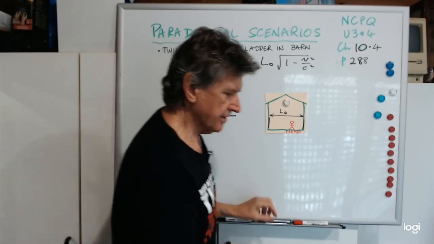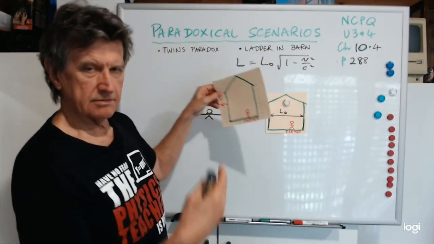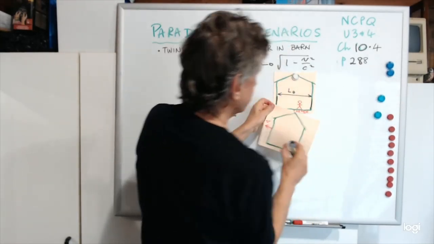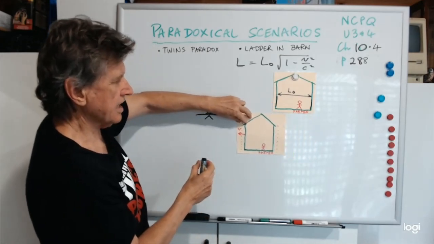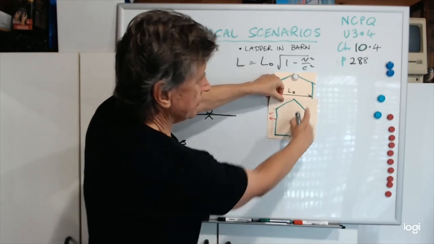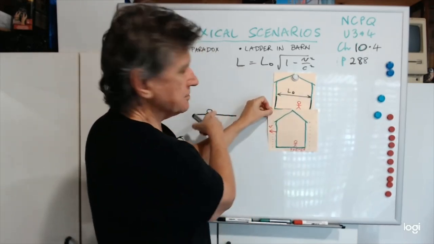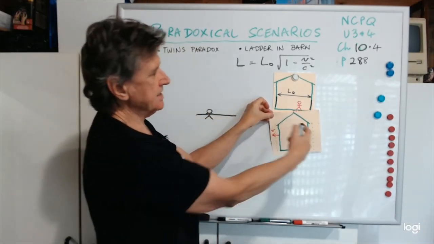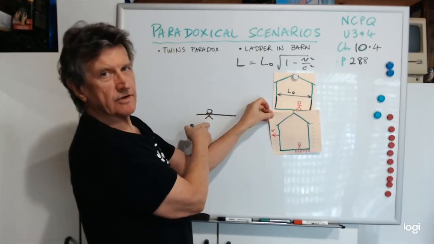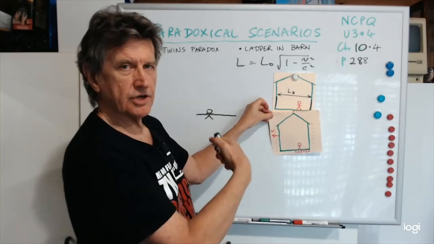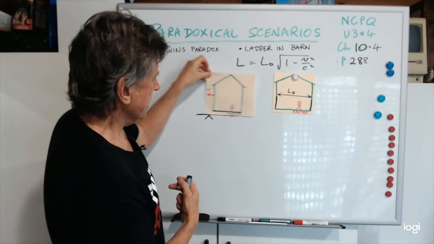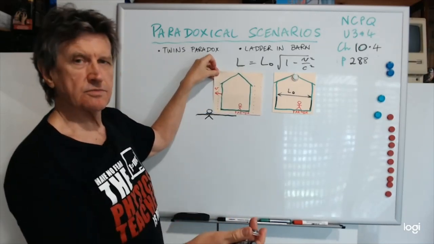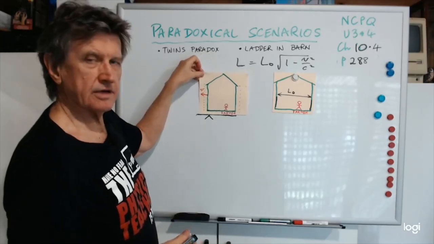Now, what's going to happen is the farmer and the barn is going to move. So instead of going like that, look, I'll put this up here. You can see what I'm going to do is make the barn move like that at high speed, at relativistic speed. So I've got the dotted lines to show the original size. So now to this person over here, the barn is contracted. So originally it was like that. Now it's contracted because this person here sees this barn approaching them at high speed, and in their frame of reference, all distances moving in that direction are contracted. So that barn would now look this big, and of course it's not going to fit, but it's going to fit even less. Originally it didn't fit, but now it's even smaller. The barn is even smaller and it's not going to fit well and truly.